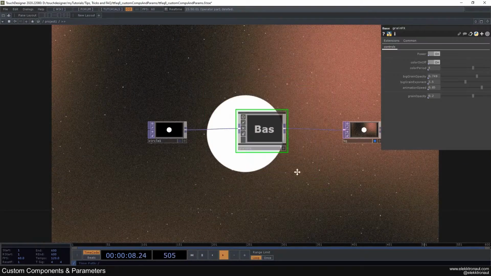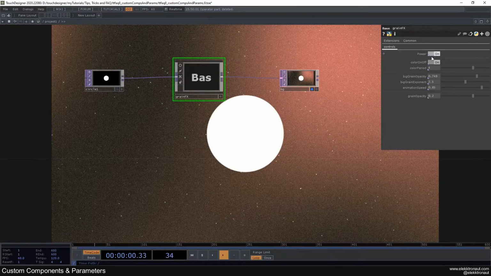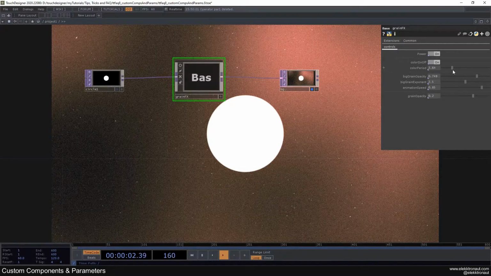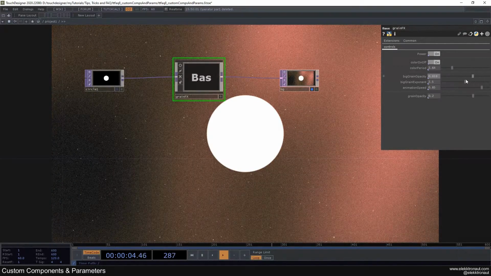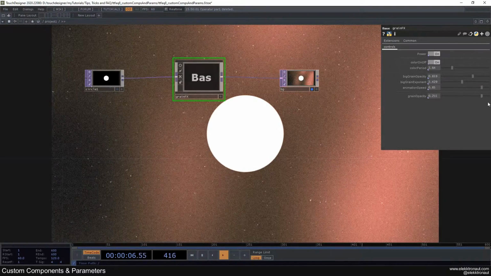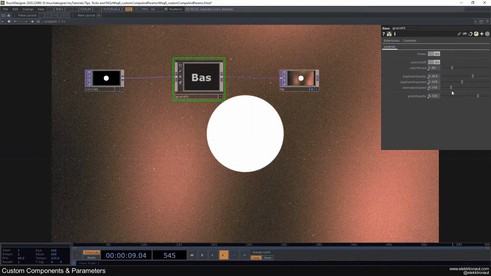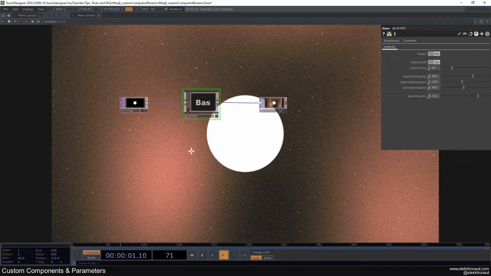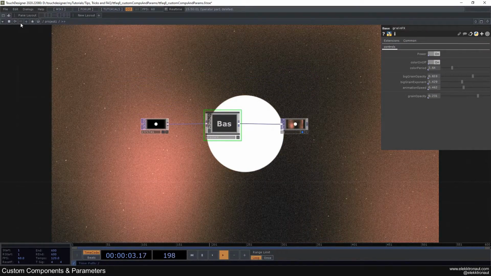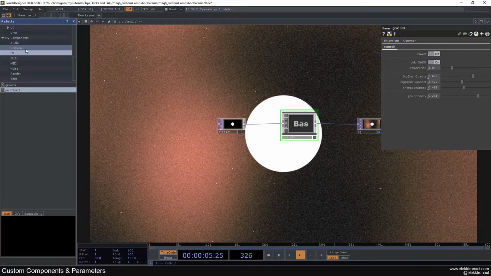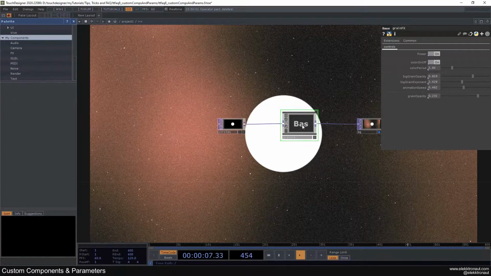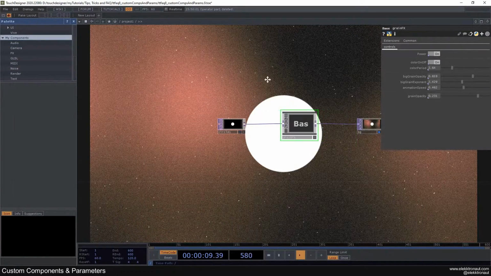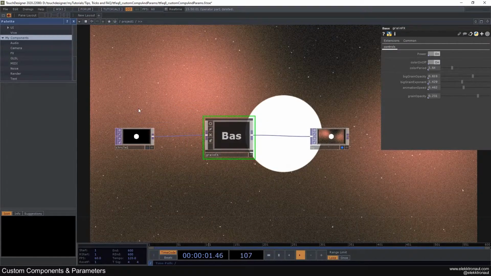If we zoom out now, we have all these controls here, and we can just adjust these. Not sure how much you can actually see of this due to compression, but anyways. Now you have the option to create your folders under My Components and add stuff in there. Obviously, as I said in the beginning, you can use any kind of thing in there.